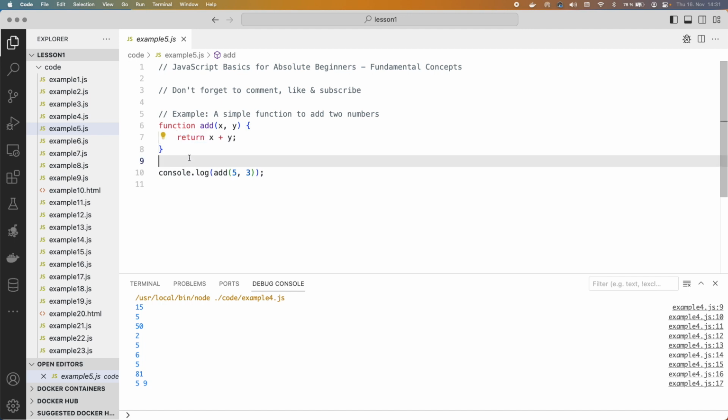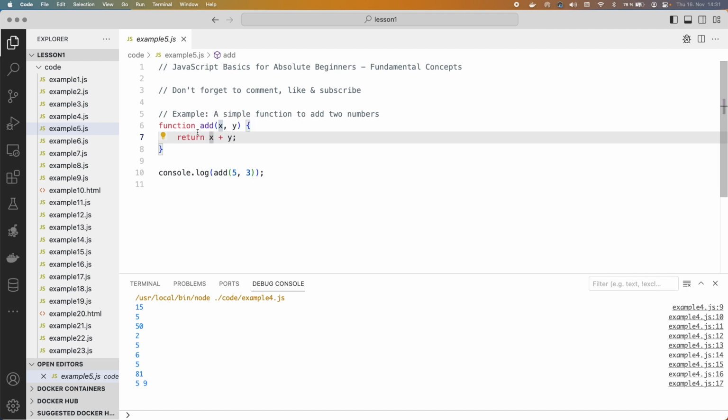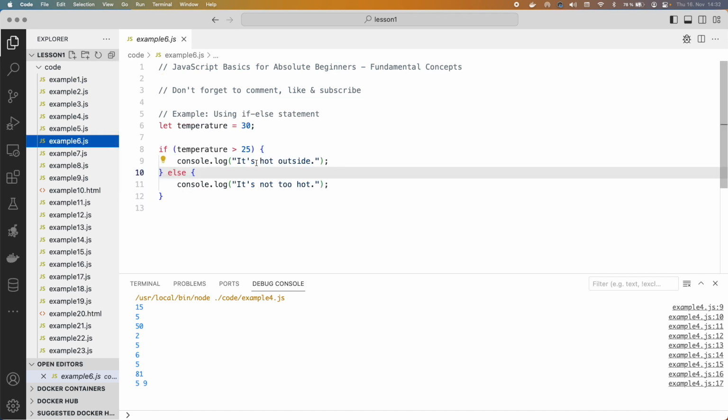And the return, this is a keyword. This is saying, hey, this add function, right? So function is a keyword here. And the name of the function is add. And then these are the parameters, the arguments that you are going to give for the function call, right? And the return value is basically the sum of A plus B, okay? And when we use it here, we say add, and then we use the open and close parentheses. In other languages, you don't use the parentheses, the round brackets, but in JavaScript, you've got to, all right? But this is the easiest way and standard way to call a function, okay? So let's move on, but there'll be lots more examples of this.